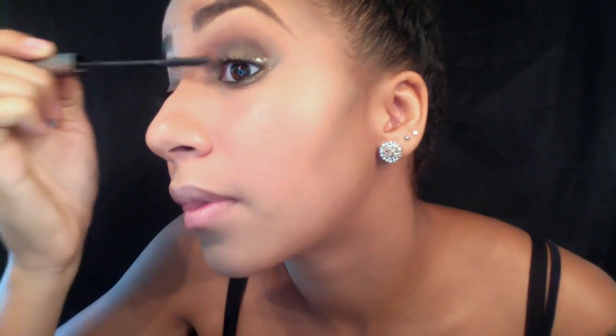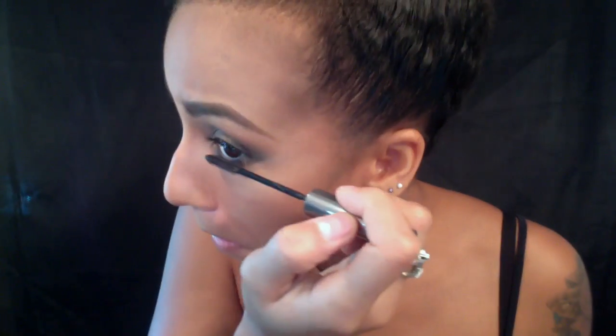For my eyelashes, I'm using L'Oreal's Telescopic Shocking Extension Mascara in Black is Black. I love this mascara. It separates my lashes and makes them almost look like falsies. I also apply this on my bottom lashes and it extends them.